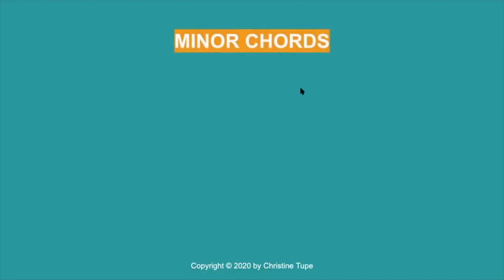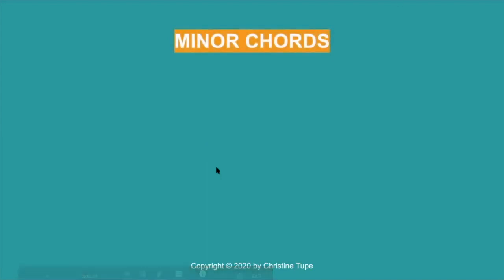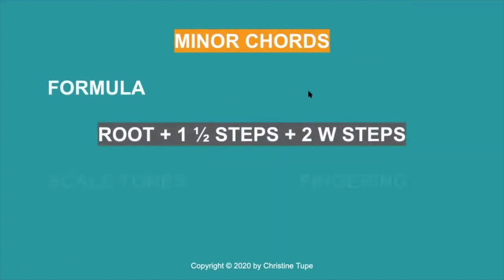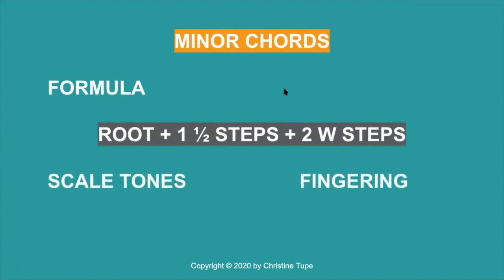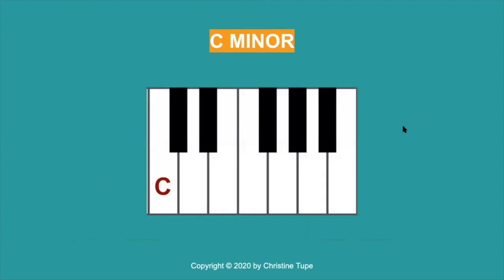Now, let's talk about minor chords. For our minor, the formula is opposite the major. So from your root, you'll take a step and a half and then 2 whole steps from there. So what does that look like? So for your scale tones, you will have a 1, a flat 3, and a regular 5, but you're still using fingers 1, 3, and 5. So for instance, for your C minor, instead of a C, E, G, you will have a C, E flat, G, because a step and a half from C is E flat. You're skipping 2 half steps.